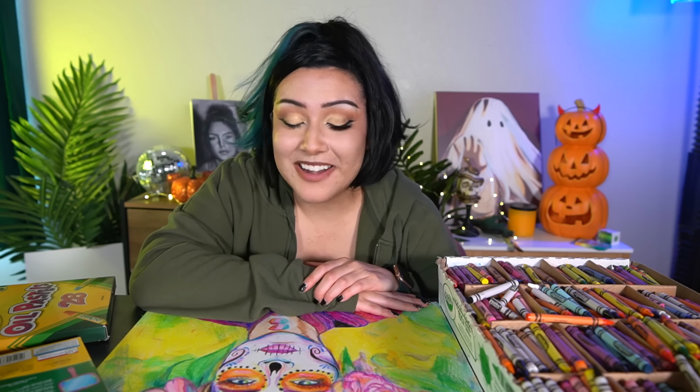This section I'm very excited for because I feel like the hardest part is already behind us. I feel like we're over the hill and it's all smooth sailing from here. I'm feeling positive. I think I'll be able to finish this drawing today. Sure, let's get started.